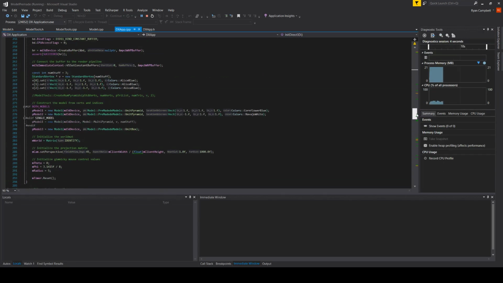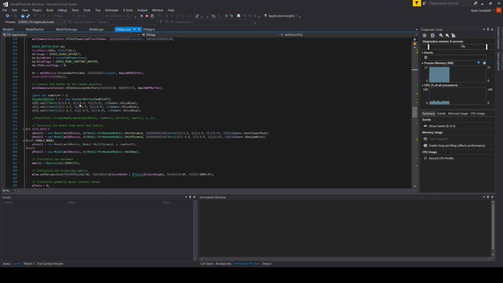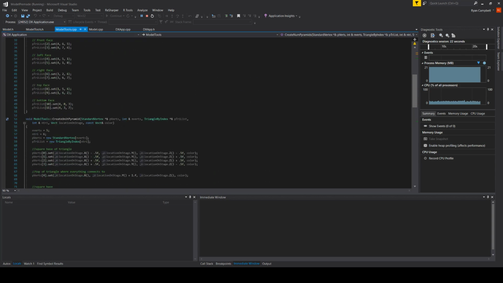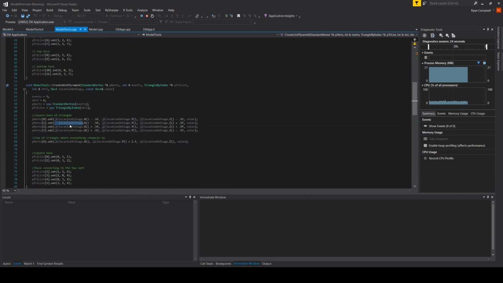And that is in the draw essentially as you'd expect, where you just create them, set their information. I did modify the model constructor in that it takes in the location you want it to set and the color, and then in the model it'll use that information to set it where you specified. So instead of always being at 0, 0, 0, it's at wherever you specify.